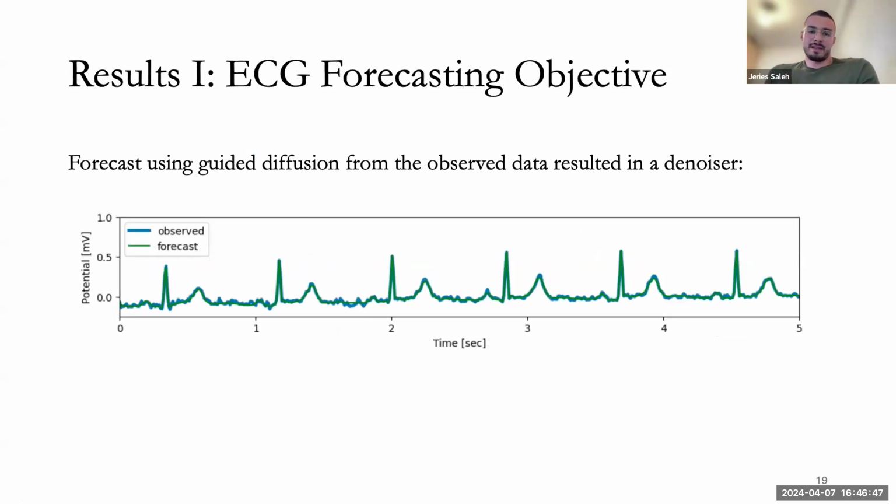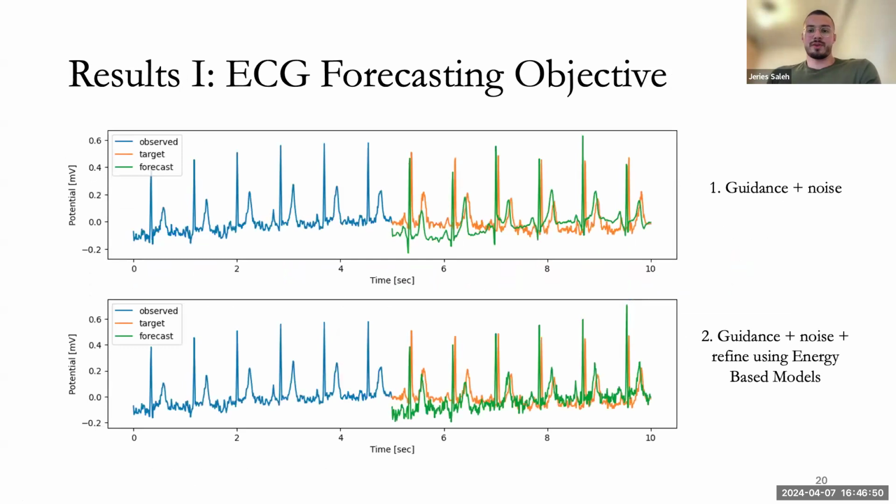To tackle that a little bit, what I propose to do is to add more noise, to scale down the weight of the guidance. By adding noise, we deviate a little bit from X observed, but stay close to it. We can do that by having a small variance, for example. I also tried another method from the SVDiff paper, which is refinement using energy-based models, which is another way to get a likely sample which is not very far from the observed data.